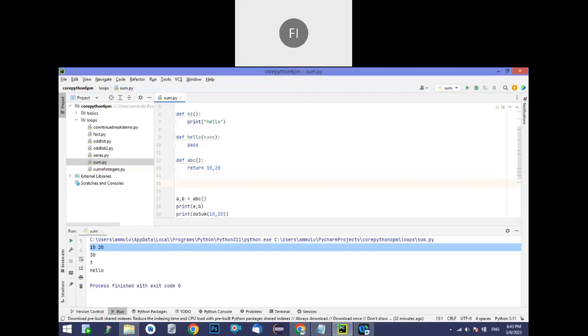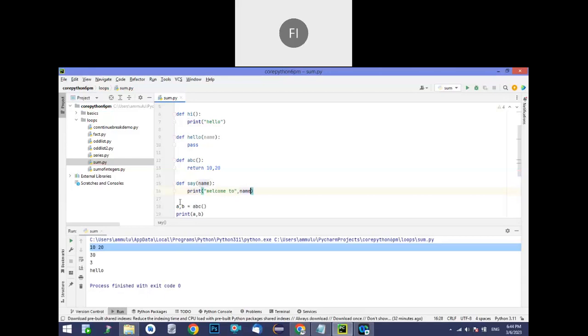Yeah. So in arguments also, we have two types basically. One is default arguments and the other is regular arguments. For example, in def say, let's take name as a parameter, and I'm printing welcome to name.